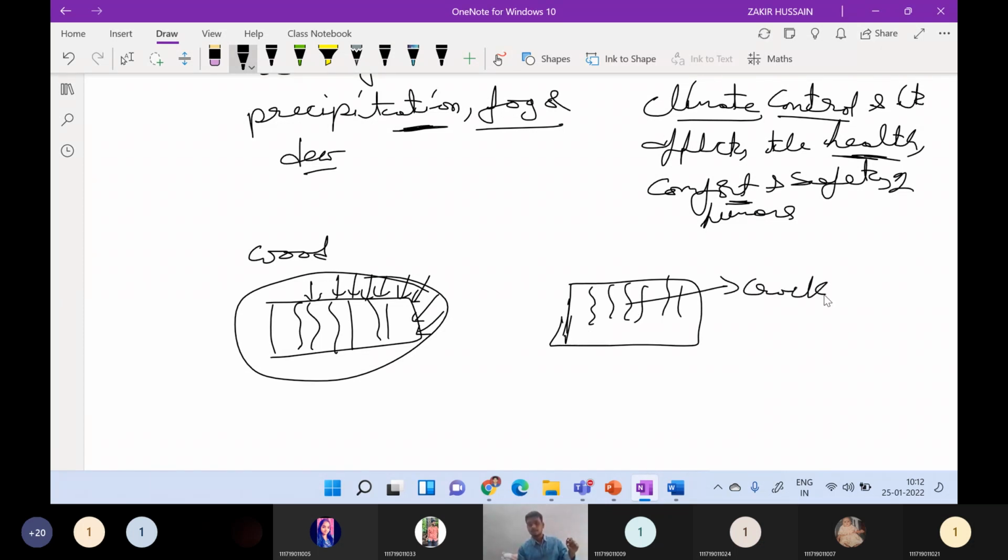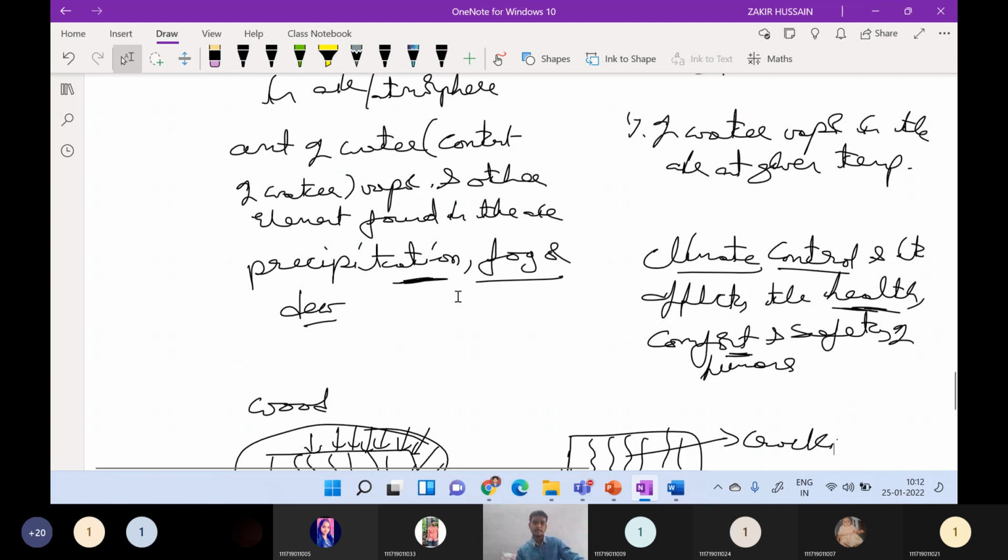Cracks will be coming. Similarly, in our skin also, whenever we are living in an atmosphere where very dry air is there, our skin will crack. Our skin will have a whitish color, with deposits because of this low humidification condition. If the moisture is very high, every time we will sweat, and sweating will be very high. That's why the control of humidity is very important. Is that clear?